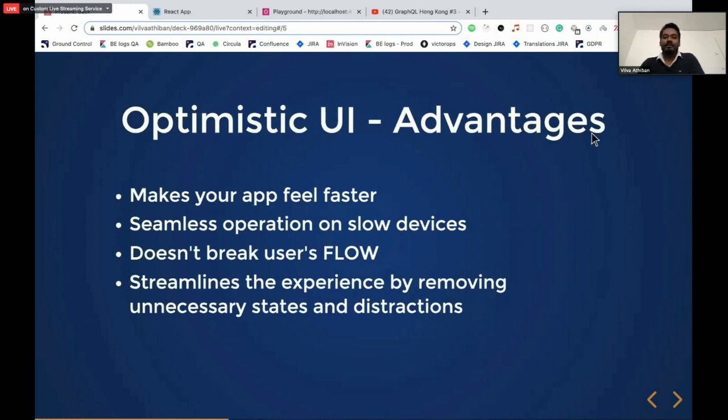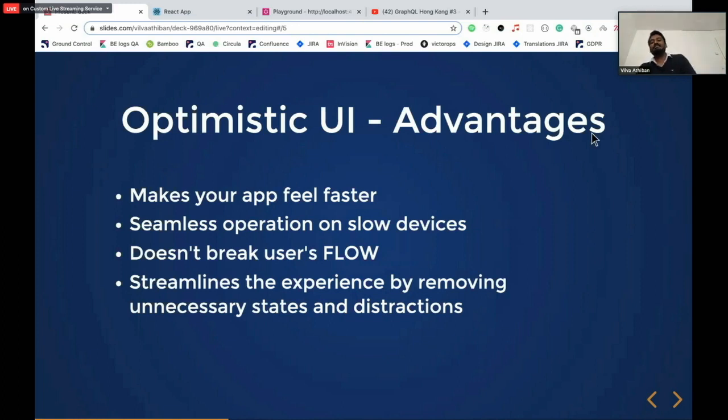You would have often wondered, when you're working deeply or very interestingly on a topic or subject, that you have reduced the number of blinks, or haven't even blinked your eyes. That is because you are in the flow state. This psychological flow state gets a user completely involved in anything he's doing, and optimistic UI helps the user continue in the flow state. It doesn't break the flow for the user.